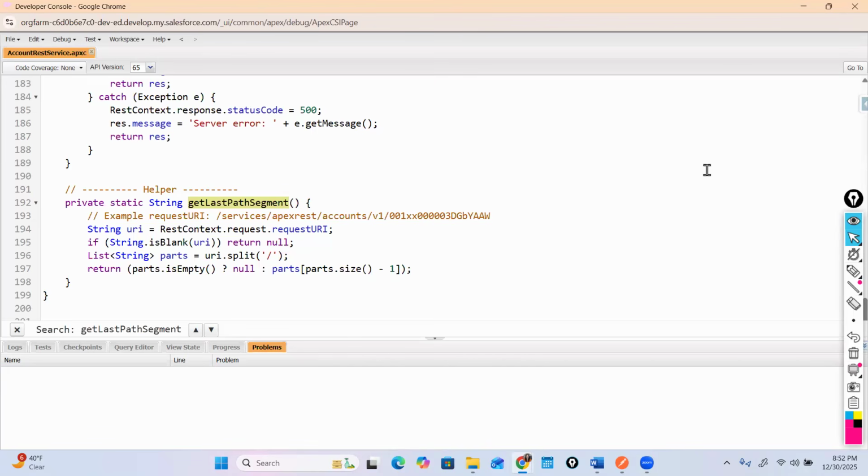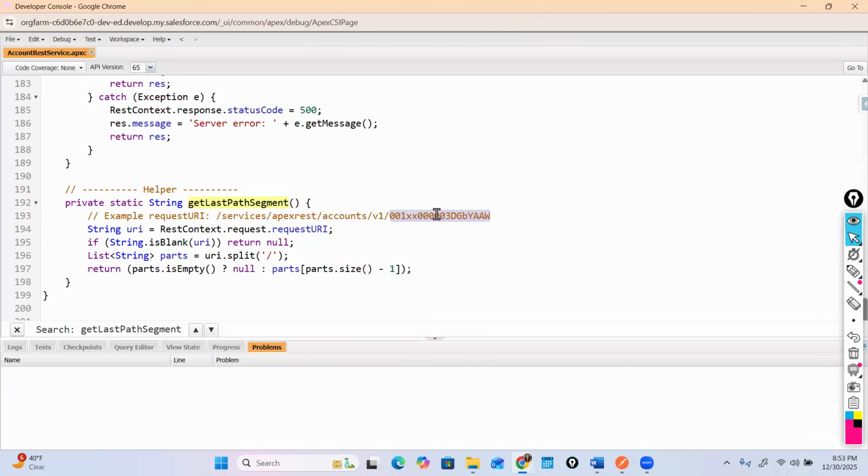Okay. So basically, what is happening is get last path. This is a get method, right? So we want to fetch some information. So in the call itself, we will pass in the ID of the record that we want to get the information on. So from the URI, how do we fetch the ID part?